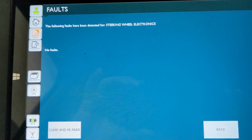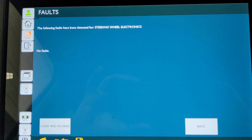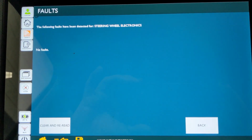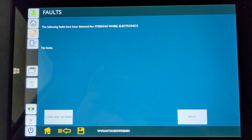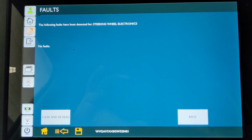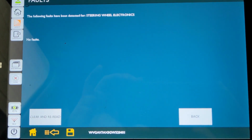I like to tell you guys, sometimes it's good to have certain tooling. Not every tool does it all. I use another tool that actually has a bunch of coding files on it, and I'm glad I did it this way because it didn't have any of the right coding files. So be really careful with Volkswagen on coding, guys.